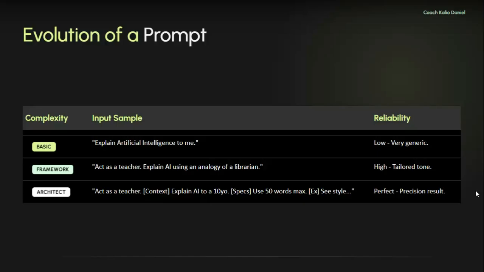Now, for those that subscribe, that buy credits like us, that use maybe the pro version or whatever, we have what we call tokens. And once your tokens finish, you know that you're in for it. In fact, those that use the free plan, you observe that when you use AI a lot, it will tell you to wait for the next 3 hours. Am I correct? Drop it down there. If I'm correct, say yes. Okay, good. So this happened because you are not using the architect method or even the framework method. Maybe you're just using a basic method, so the AI is thinking and thinking. Or help the AI become smarter for you by using the architect method. I hope this makes a lot of sense.